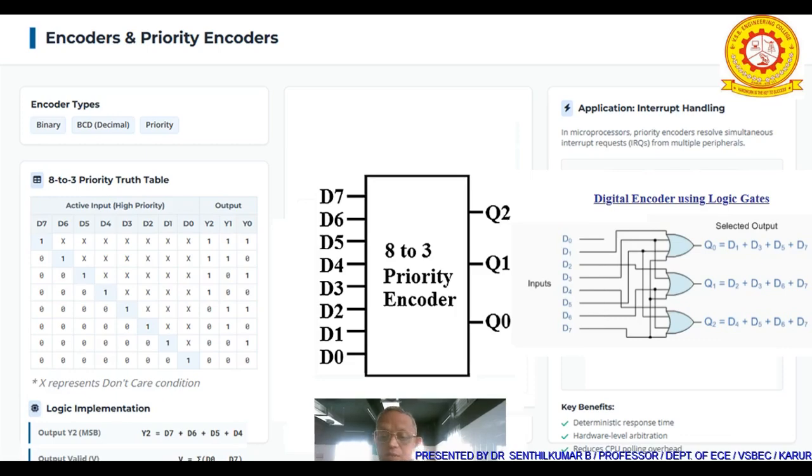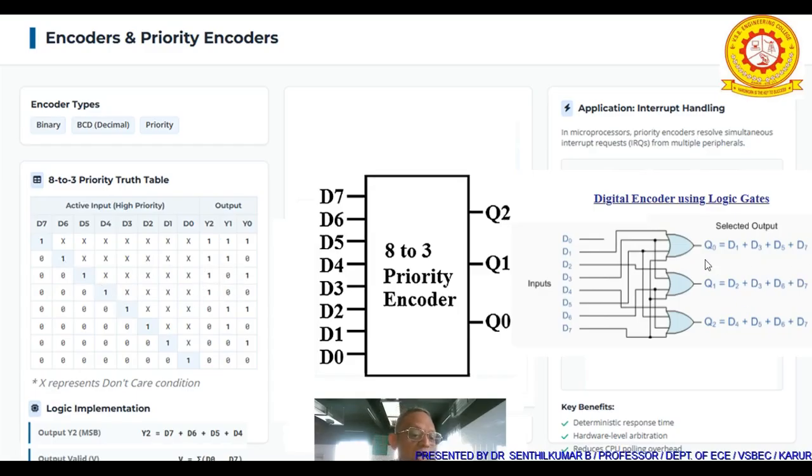Okay, so this is the implementation circuit. As we discussed already, to implement the final circuit, we have to look at the ones in the output column. See here, there are 4 ones. It is relevant to D7, D6, D5, D4.